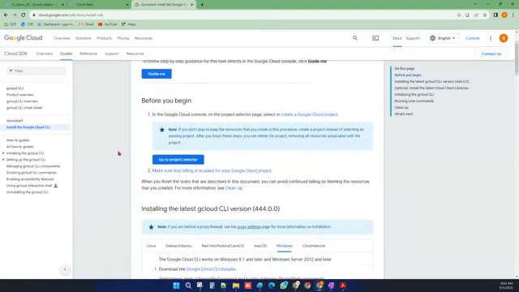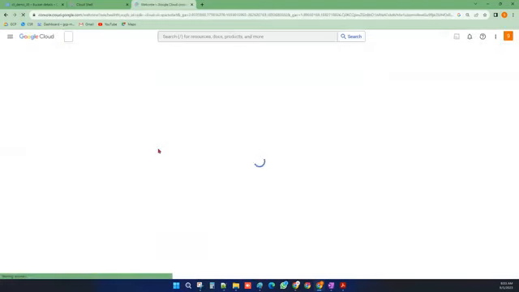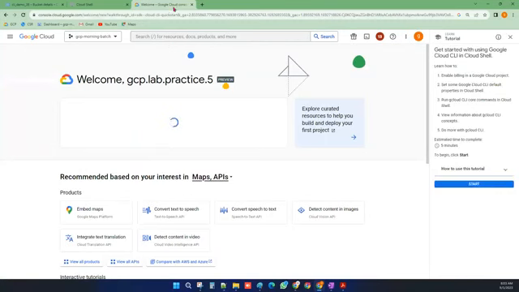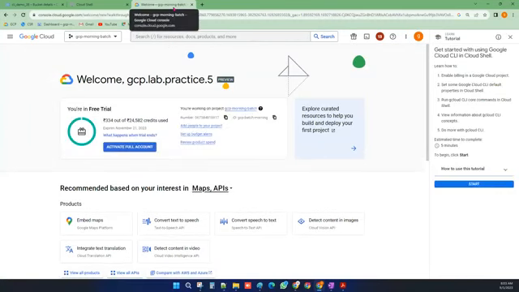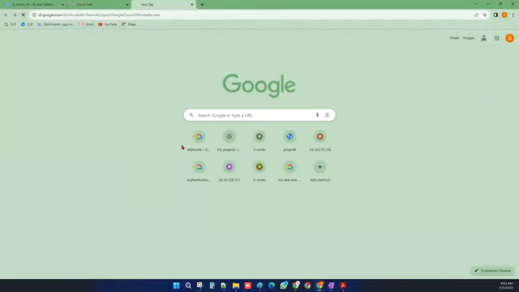Usually, no. So let me get a link. Let me copy the link. I already have it, so I'm pasting it here. This is the link. I'm going to paste it in the chat, guys, for all of you. You can use that link to download Google Cloud SDK.